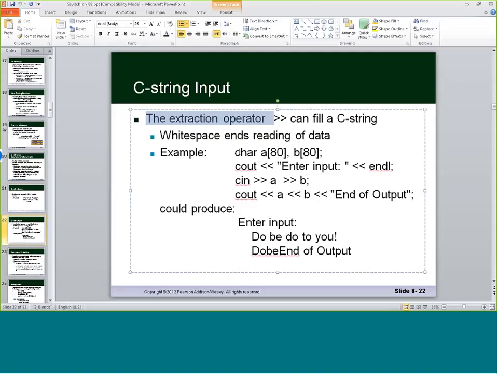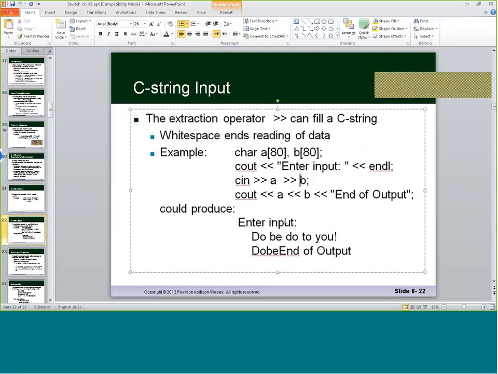Okay, so let's see. We declared two arrays here, and we prompt for input. Now, notice what it does here. It stops at the first occurrence of what we call white space, which is a space, a tab, anything that's not a character. It will fill this A with the word "do" because it stops at the white space and says, oh, I'm done.